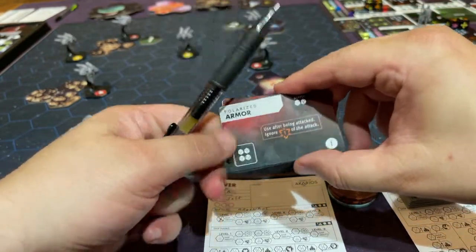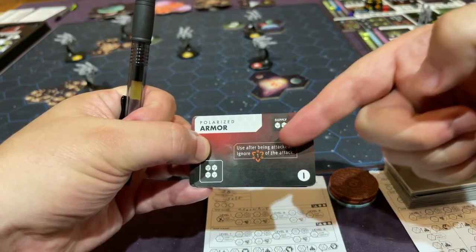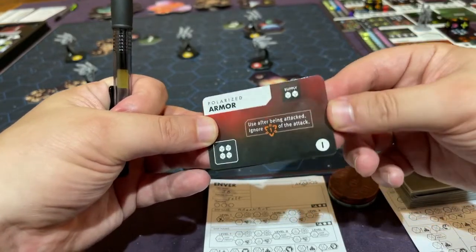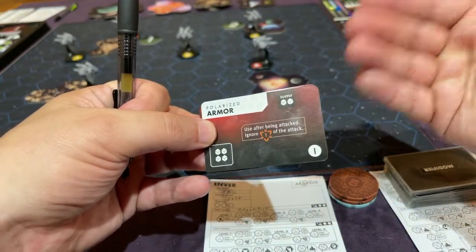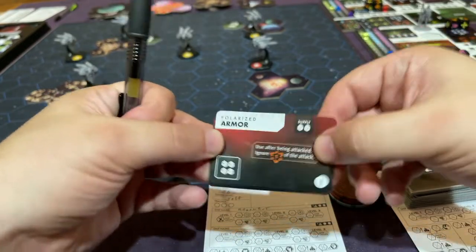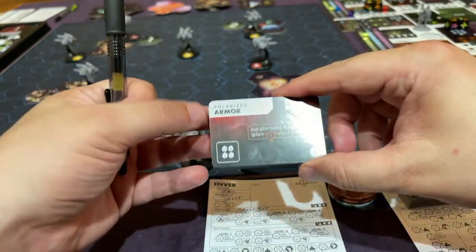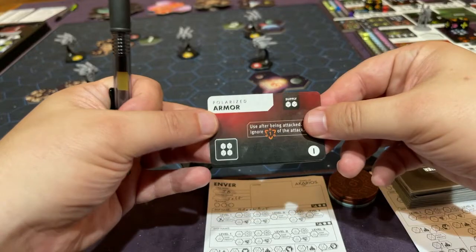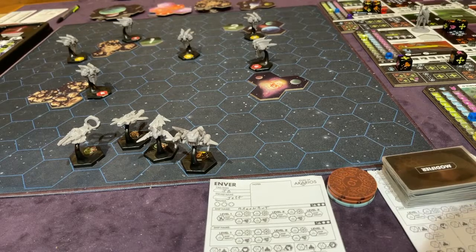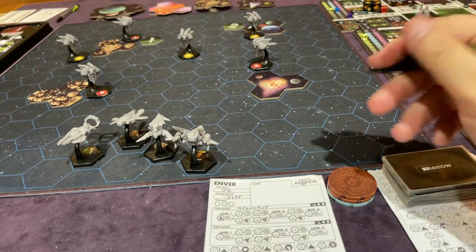So JB now has polarized armor, which has 2 supply. After being attacked, he can ignore 1 damage of the attack. So given the fact that they're doing 7 damage a pop, that's not very helpful. However, you may have noticed that they have exactly 8 hit points, and these guys do exactly 8 damage, and then it's not enough. If we can block just 1 damage, we may be able to just take the hit, and then that saves us from losing a system. But anyway, don't complain about it. As far as ship upgrades go, it's not the worst thing in the world. So yeah, he can block 1 damage, and that might come in handy.